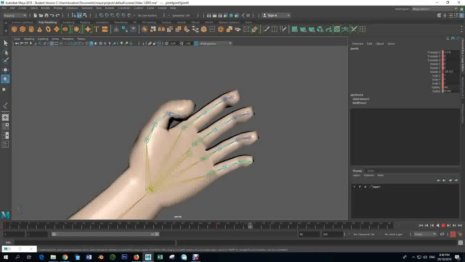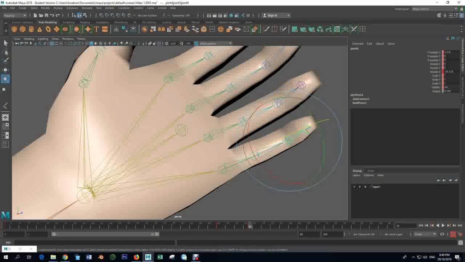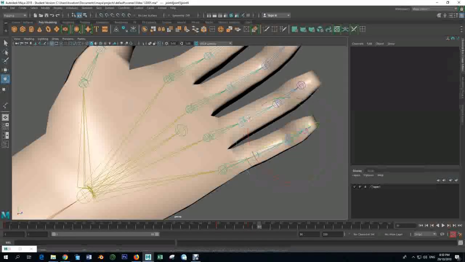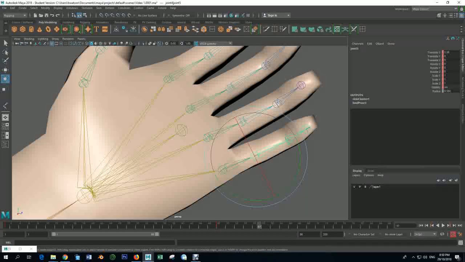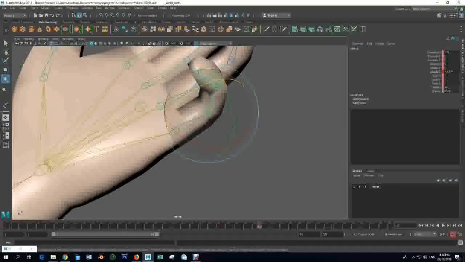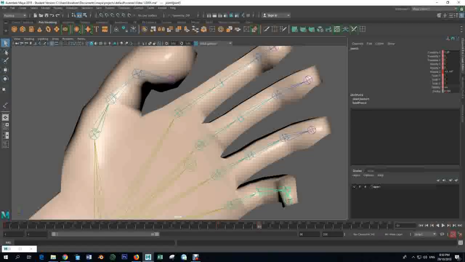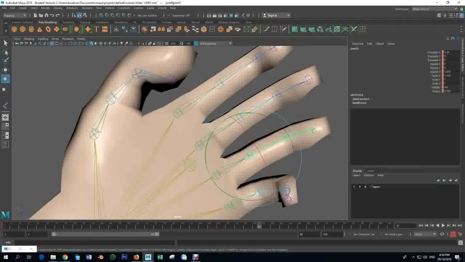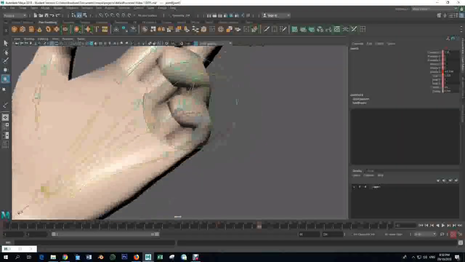So you can see the tip of the finger is moving first. Now we want the middle part to bend. The tips of the fingers start to bend at frame 55. I would skip another 2 frames to frame 57 and start to bend the middle part of the finger. So the pinky finger, that part would start to bend. Then I would go to the ring finger and start to bend that at an angle.